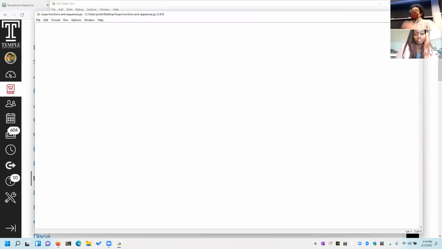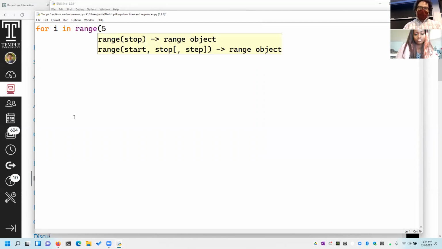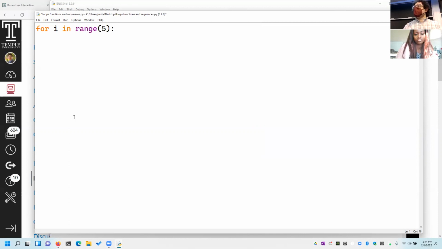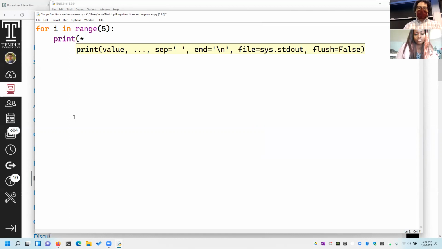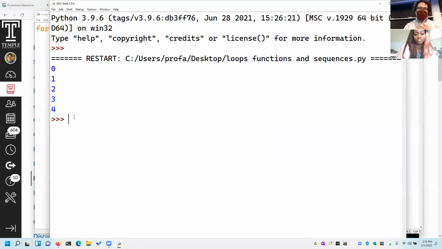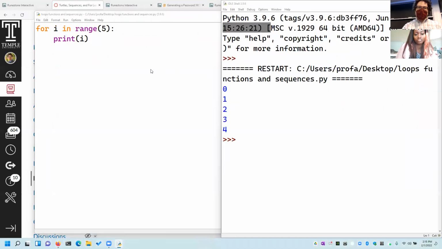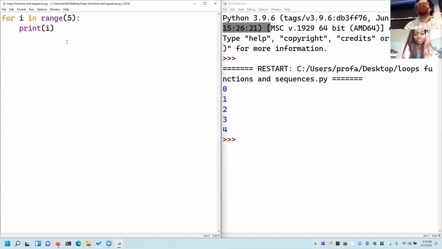So we've already had an introduction to loops. We did that with shapes and with turtles, right? A for loop specifically, for i in range(5). This creates a range from 0 up to, but not including, 5. That was the language we used. And i simply takes on each of those values one at a time. We run it, and we get the values 0, 1, 2, 3, 4. We get 5 values. This is useful for repeating things a certain number of times.